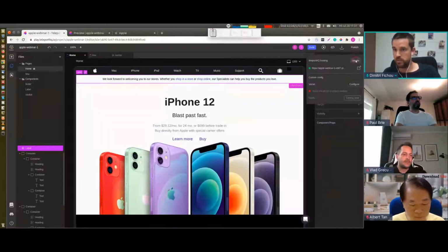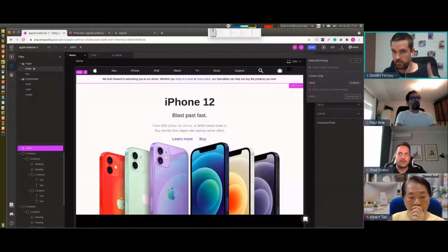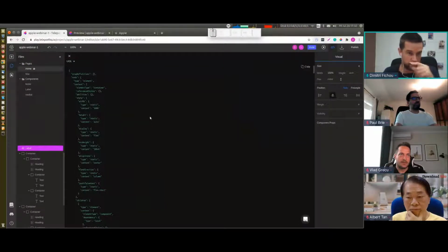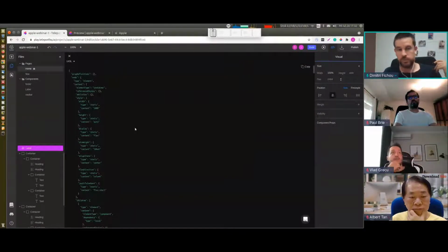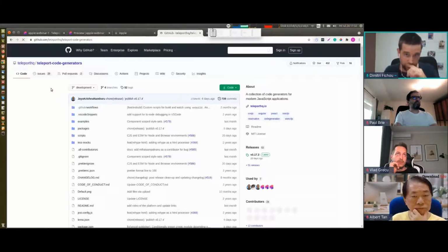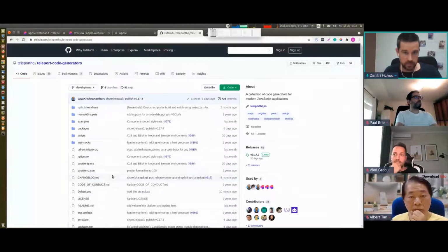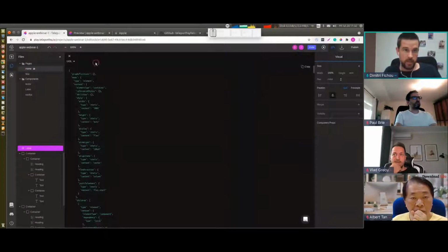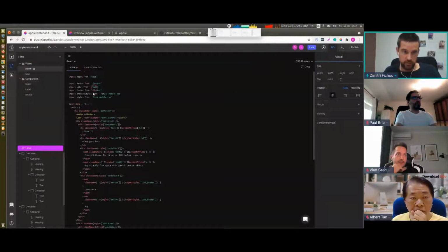I will start by just updating the website now because it can take a few seconds. You can toggle the code. Now let's look a little bit. Paul mentioned a bit earlier about code generators. What we have in the background here is UIDL. It's a big JSON which contains all information about the design. It's not meant to be read by humans, but by machines, and in particular by the Teleport code generator that we have here. And this piece of software, which is open source on GitHub, as you can see, will parse this UIDL and generate the code into whichever JavaScript flavor you want.